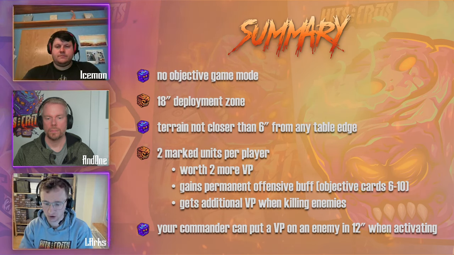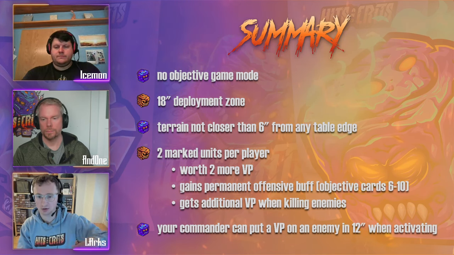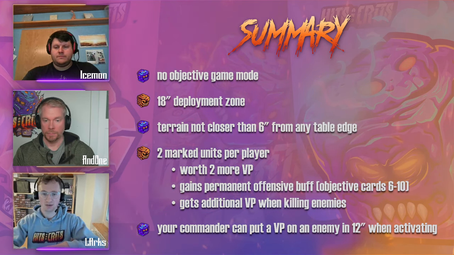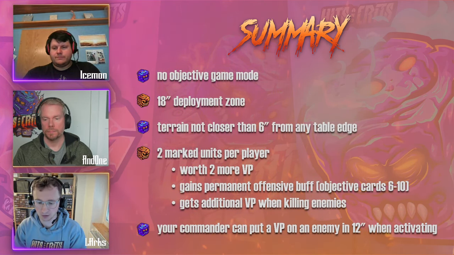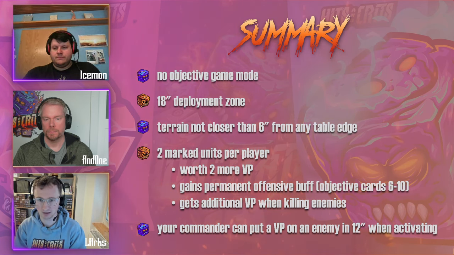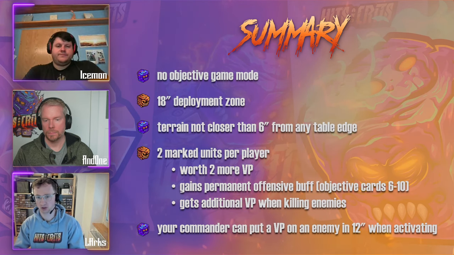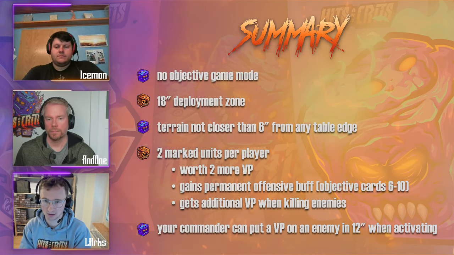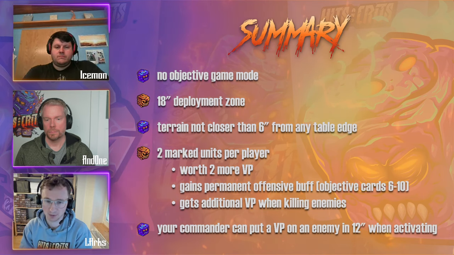But in addition to this, your commander, when the commander unit activates, also can put out a VP on an enemy unit within 12 inches. So they have additional victory points all over the place, basically, but no classic objective that you can score from. And this makes this game mode special, and you have to adapt to the situation with your game plan and with your general approach. And that will probably now be covered by Iceman.